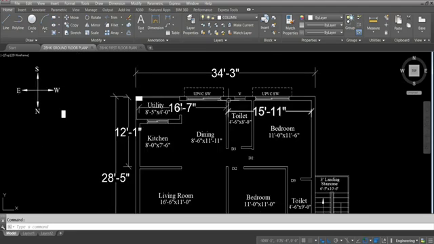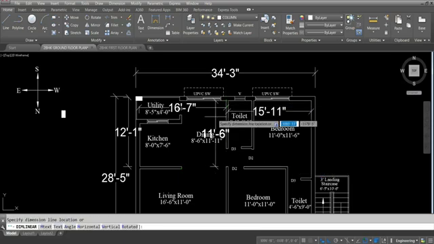Okay. Next, this point. To this point, load is coming from 3 directions. This direction, 16 feet 7 inch. From this direction, this is the another column, 15 feet 11 inch, and this direction. So here, where we will provide the column? Here, on this point. So here to here, this distance, it is 11 feet 6 inch.